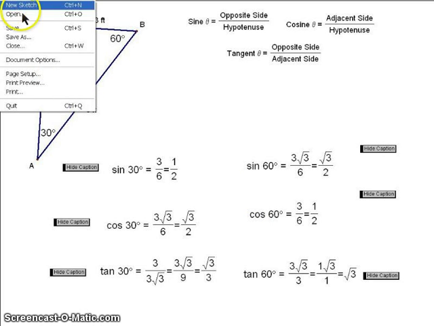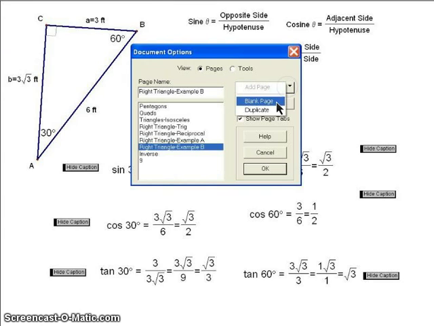Let me just get a new page here. We'll add a blank page to the document. What I want to do is give you a couple of examples of how this works. We've already done the sine of 30 degrees. The sine of 30 degrees equals the cosine. Well, ask yourself this question: what's the complement of 30 degrees? To get to 90, I need 60 degrees, so this would be the cosine of 60 degrees. And we've already determined that that equals 1/2, so they both equal 1/2. So the sine of 30 has the same answer as the cosine of 60.